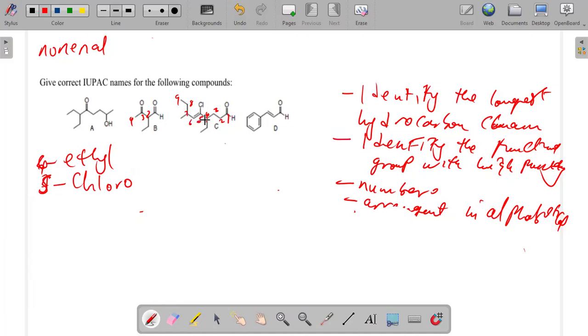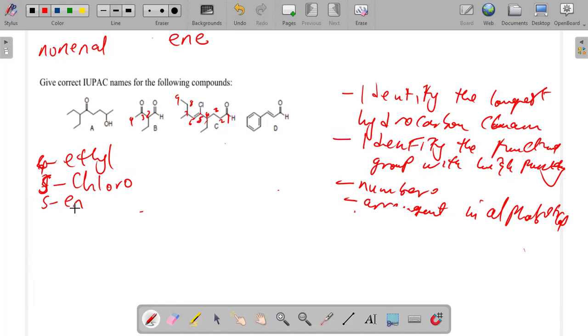Okay, now if you look at this double bond here at position number 5, in this case the double bond is not carrying high priority. It's a substituent as well. So when a double bond is a substituent, we are saying also at position number 5, we have an ene. Okay, so remember that when a double bond is in the parent name, it's going to end with ENE like that.